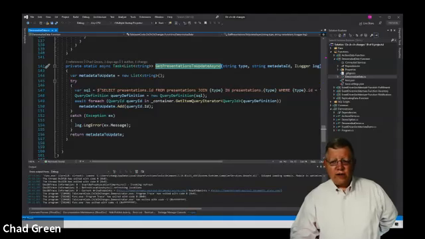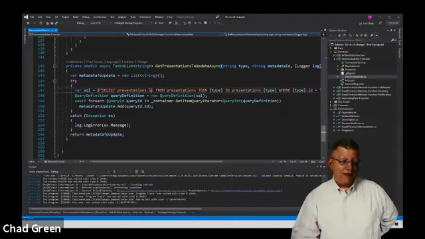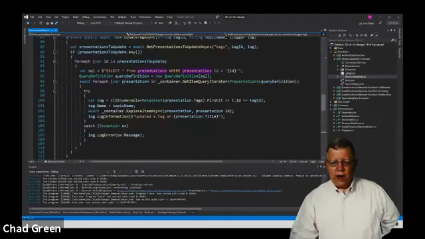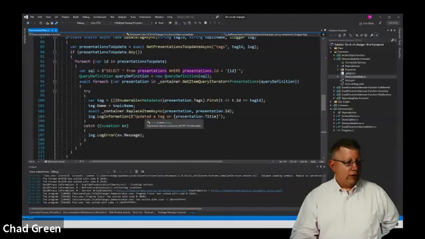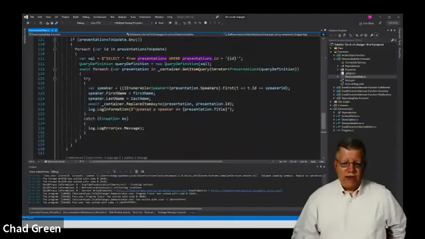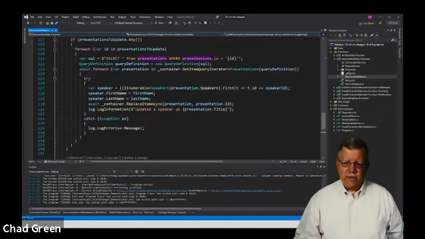But the first thing I'm gonna do is, for a tag, give me the identifiers of all the presentations that have that tag. And then up here, this is where we'll select those, and we're gonna do them individually. And then I'm gonna do the necessary update. It's really the same thing for speakers, but obviously we're handling it a little differently because we have a first name, last name, and so forth.